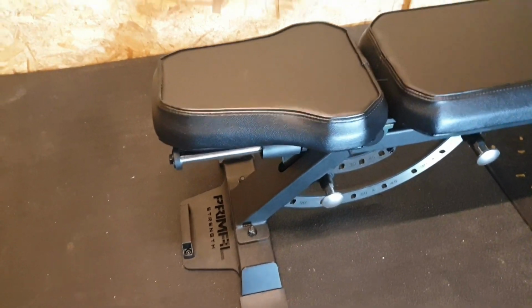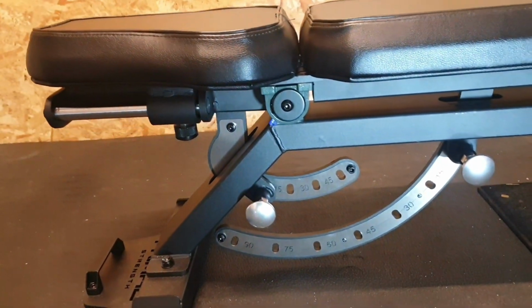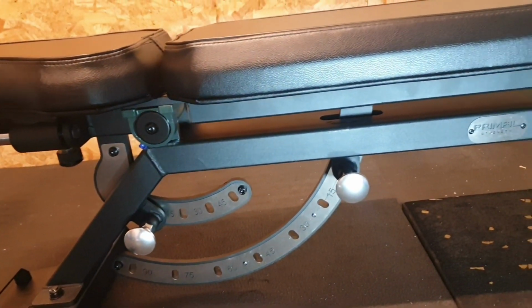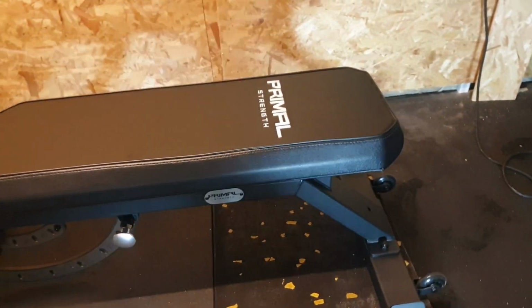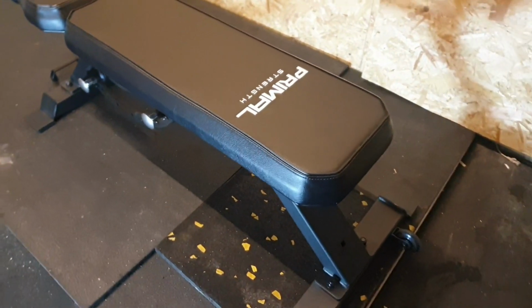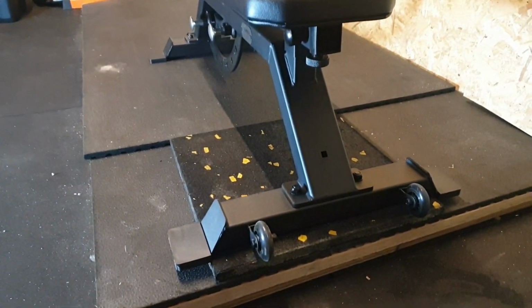The Primal Monster Bench is the flagship model of the Primal range. It is built from 3mm commercial grade steel and weighs around 50 kilos. The bench is finished in matte black. The seat and back pad supports are made from 10mm brushed steel and have laser etching throughout the bench for a polished look. The seat can be adjusted to create a minimal gap across all angles of pressing.